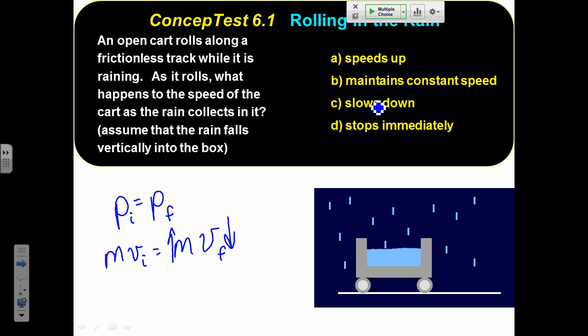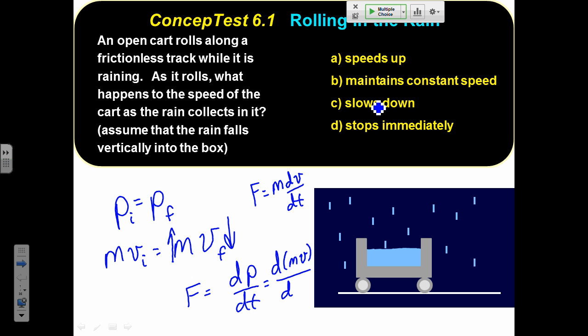And really, when we look at Newton's second law, F is equal to dp/dt, often we'll write that as m dv/dt, but really it's the derivative of m times v with respect to time. So either that d can act on the m or it can act on the v. Now usually the mass doesn't change, but either the mass or the speed can change. And that's what we have here. The mass is changing, which is causing it to slow down.